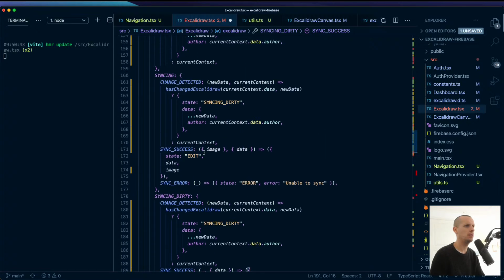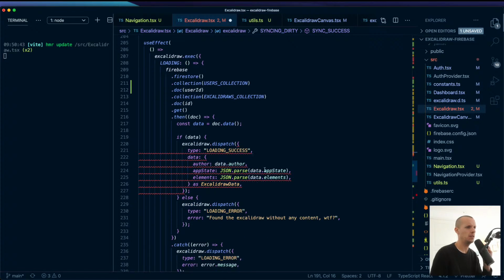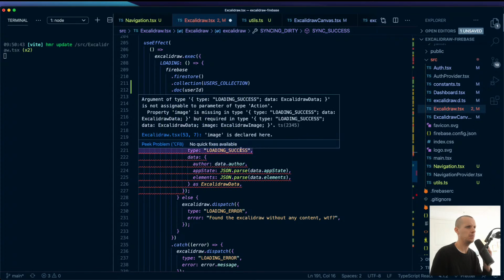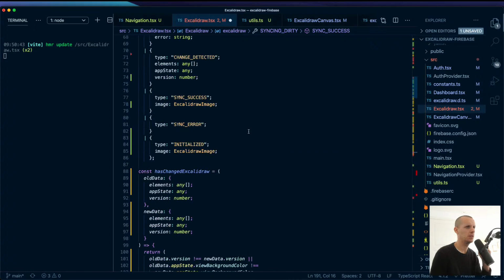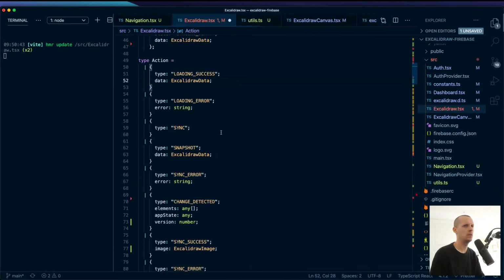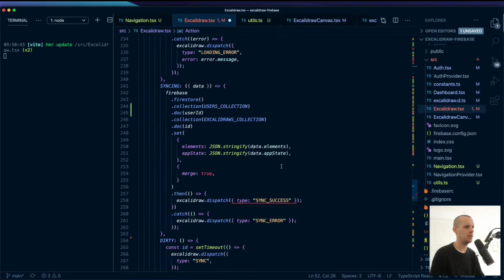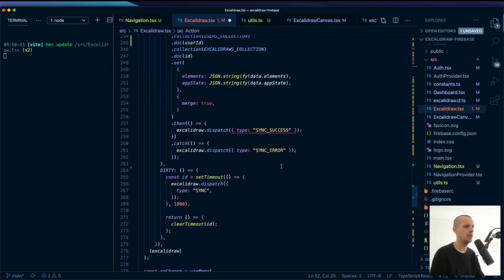Yes, so this is the tricky thing now, I think. Loading success, is this missing? Image is missing. Loading success, this should not have the image anymore. But sync success always needs the image.